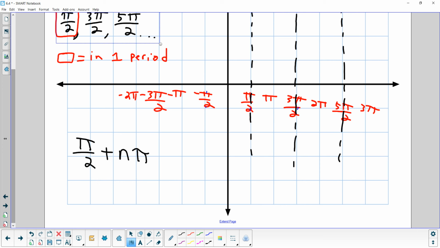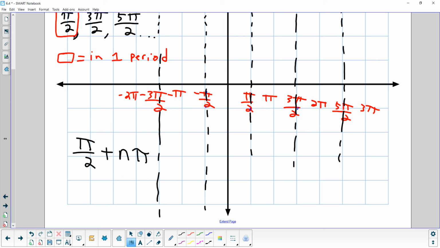You can also do pi times -1. That would give you that asymptote. If you added pi times -2, which is really subtracting 2 pi, that would give you that asymptote. So the point here is you can describe all the asymptotes of tangent by this formula, adding or subtracting an integer multiple of pi. You can't add 1.3 pi. That would land you in the middle of an asymptote. You can either add a full value of pi, or you could subtract the full value of pi. And you'll always be at another asymptote.